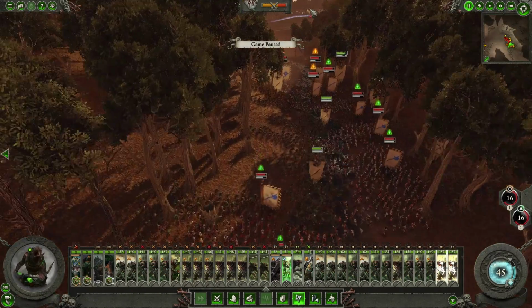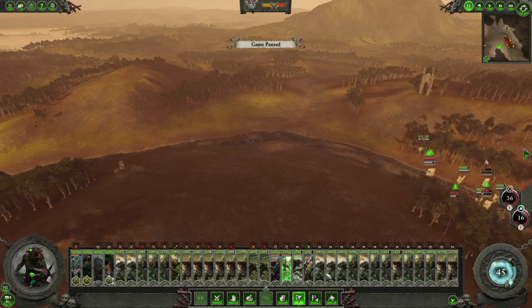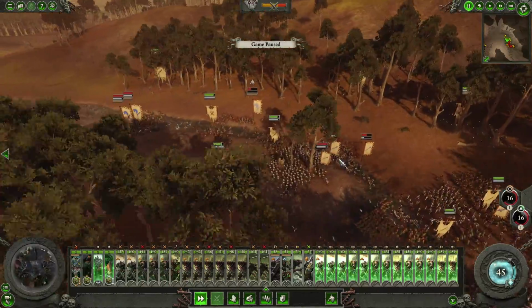Let's check out Ikit Claw over here. Oh wait, we got our reinforcements now, so these guys, we're just gonna tell them to get over here.